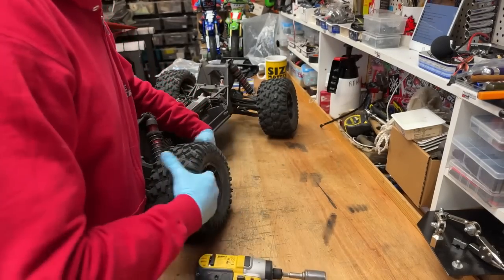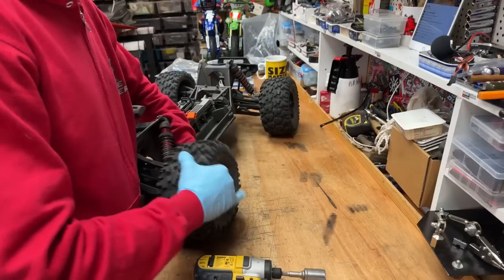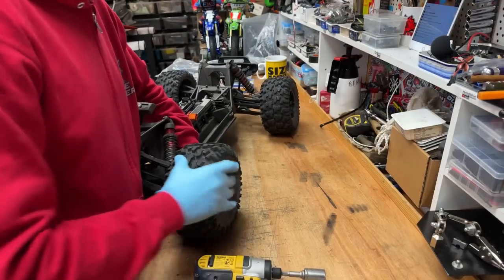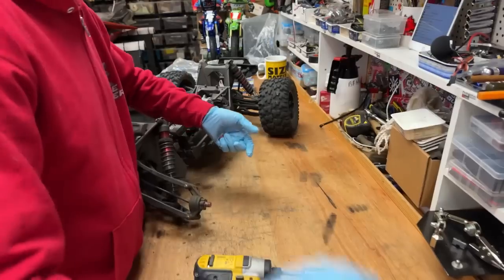Do you buy the new Outcast 4S? I've got the last generation 4S and the one before that, but now they've come out with another one. I have ordered them, but I haven't got them yet.